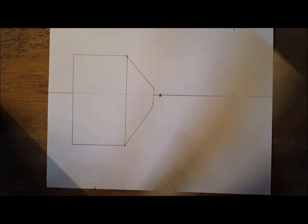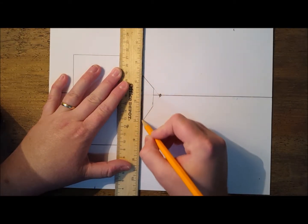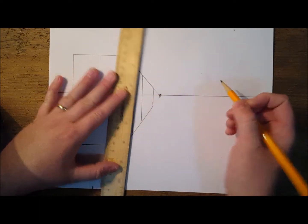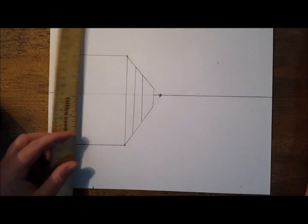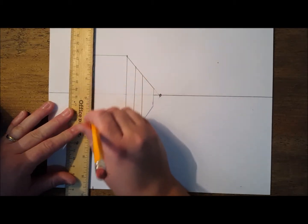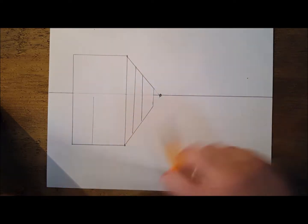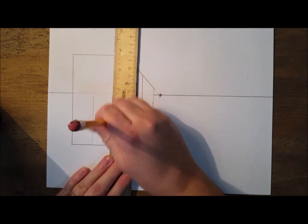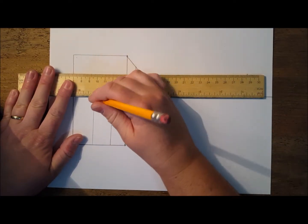Now, like I said, I want to make a row of buildings, so all I'm going to do is take my ruler and make vertical lines where I want those buildings to be. Okay, now I'm going to add a door to the front, and anything on the front plane of a rectangular prism or square in 1-point perspective is going to be vertical, straight up and down, and horizontal, straight side to side. It doesn't have to go to the vanishing point.